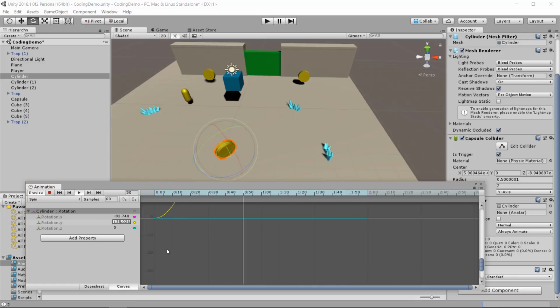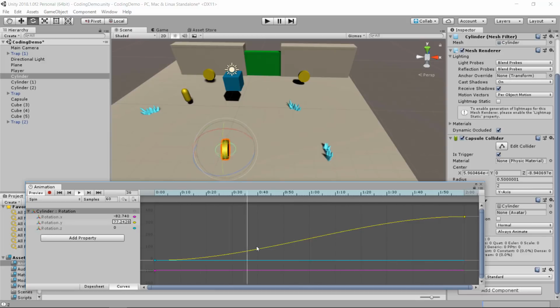If you've used Maya or Max or other animating tools, you're probably familiar with how curves work. So the curves tell the animation how to ease in and ease out from different keyframes. If you want to bring the whole curve into focus, if you hit F, it centers everything in your screen. Now this has a pretty distinct ease in at the beginning, and then it reaches full speed in the middle, and then it eases out at the end.